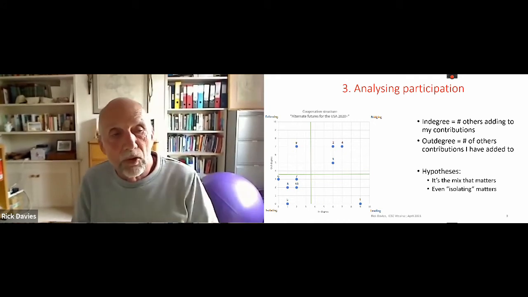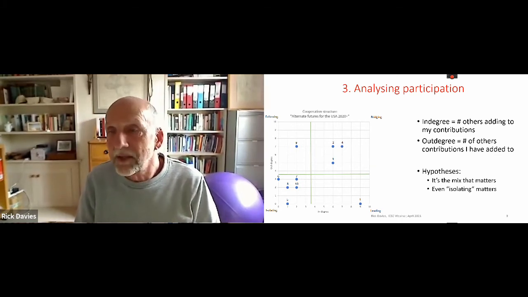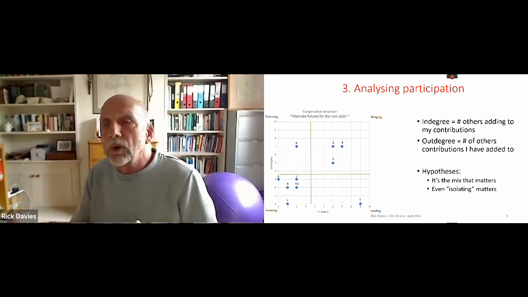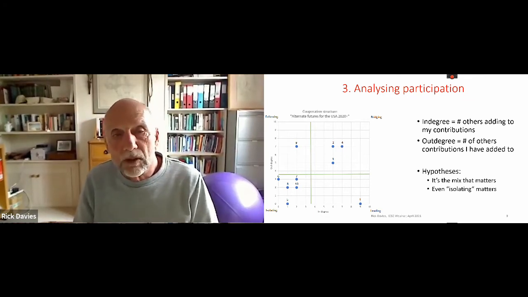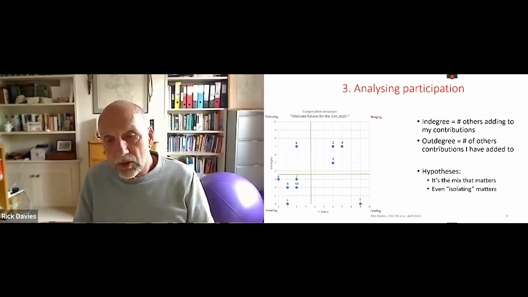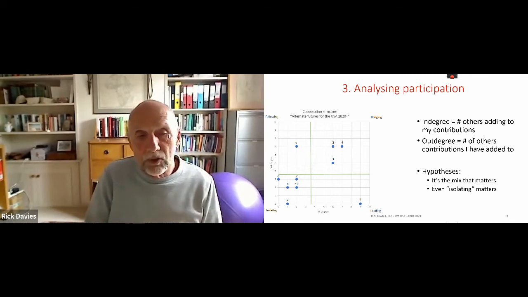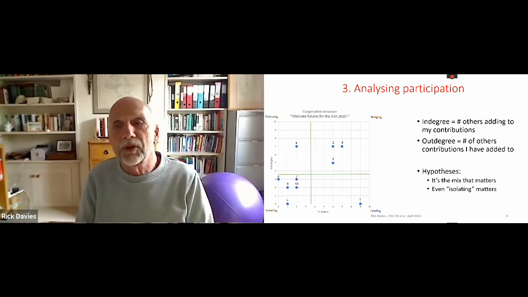So at the top left corner, not many people are adding to their contributions, but they are adding to other people's contributions. They're people who are largely following other people. They're building on other people's work, but not necessarily getting built upon. The ones in the top right-hand corner are both following other people's work, building on other people's work, but other people are building on their work as well. And then in the bottom right-hand corner, we've got people who are not really building on other people's contributions, but other people are building on them. They're leading. And then in the bottom left-hand corner, we've got people who are largely building on their own ideas, but not anybody else's, and nobody else is building on theirs either.